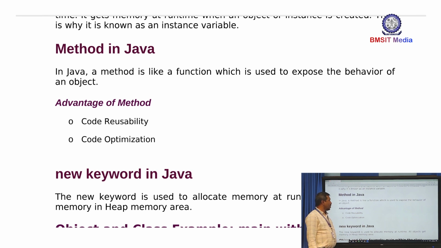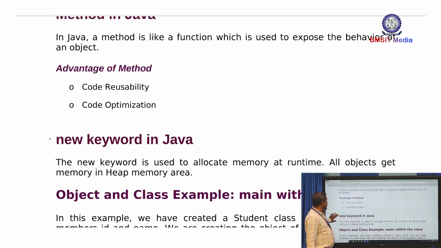As I said, the objects are different. We are providing different objects at different times of the program. Even when the value of the object changes, the code remains the same, the method code remains the same. So whatever code is there, it is the optimized code. The same code can be used with different objects. So that is one more advantage.